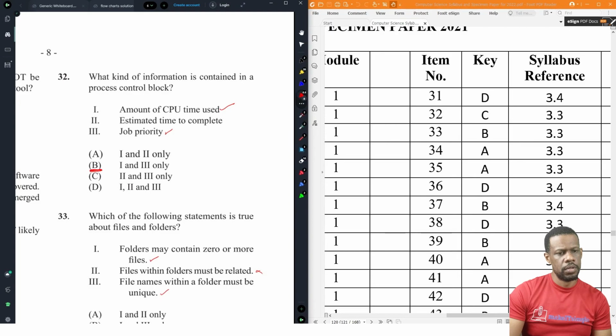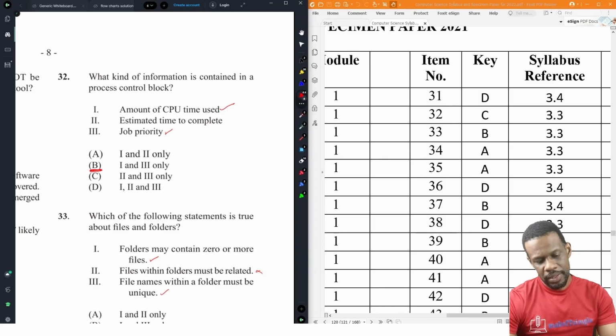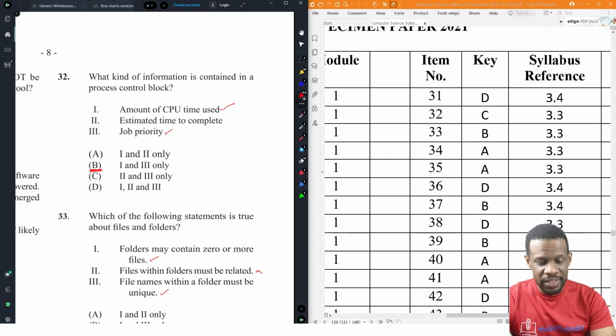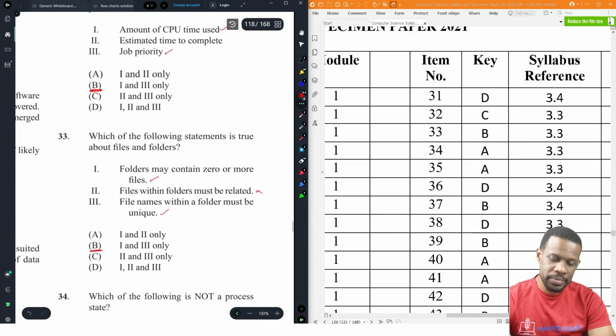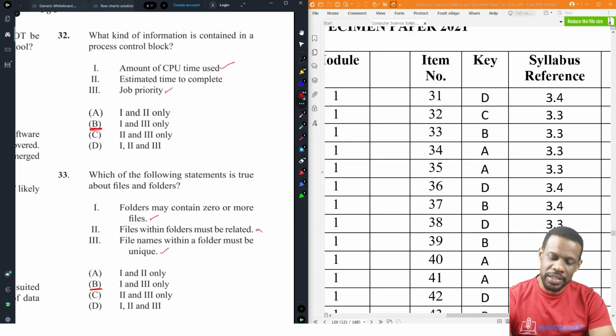I would do it B, but if it comes in the exam, I'll put C. Wise child. I leave it as B because I feel my answer is correct. But if you see it in the exam, put C because that is what they wanted for some reason.